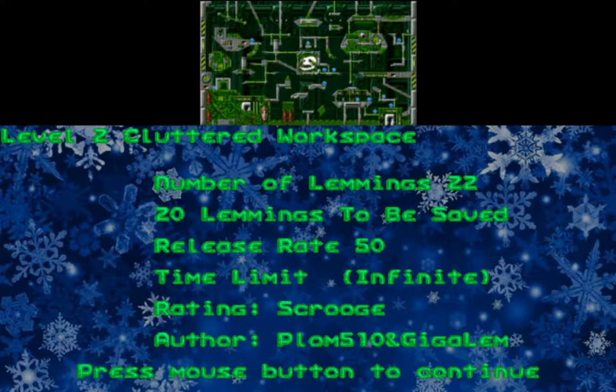Okay, and then Scrooge 2 is a Plom510 and Gigalem low. This one is a pretty difficult low due to how very wide and tall the low is, and also with the multiple pickups everywhere. So I think in the end, my solution is mostly intended, but I think there's a couple parts here that aren't. In particular, the way I handled turning the crowd back to the left. But it is a pretty nice low though.